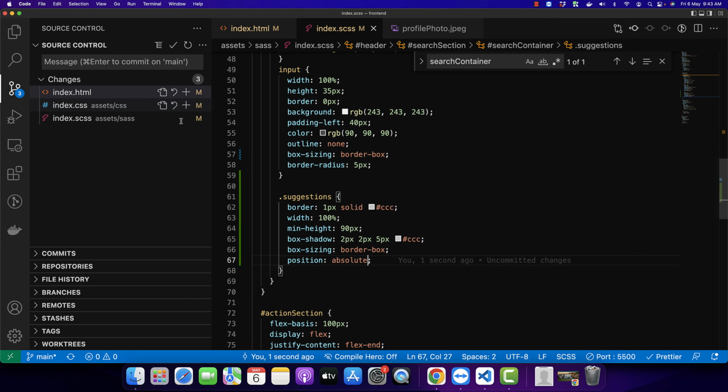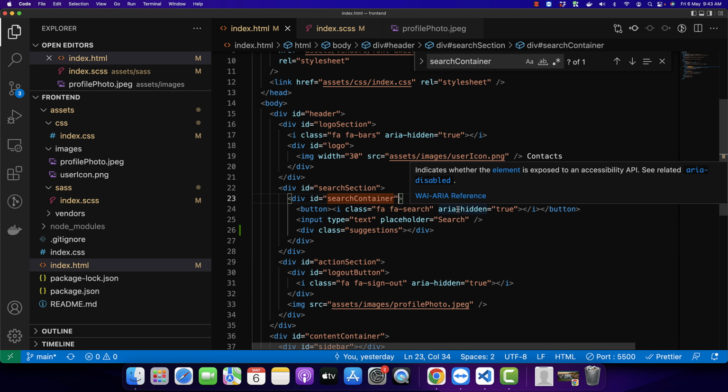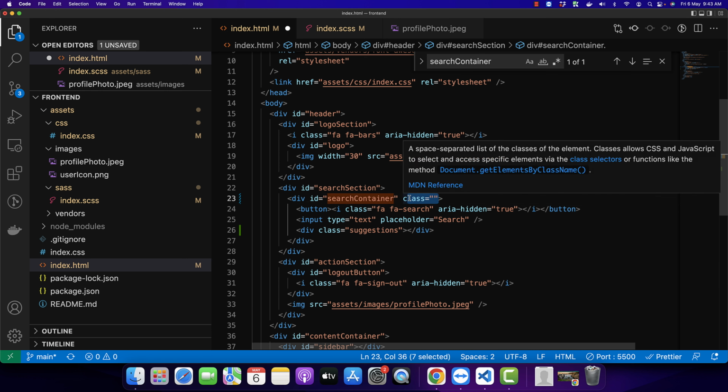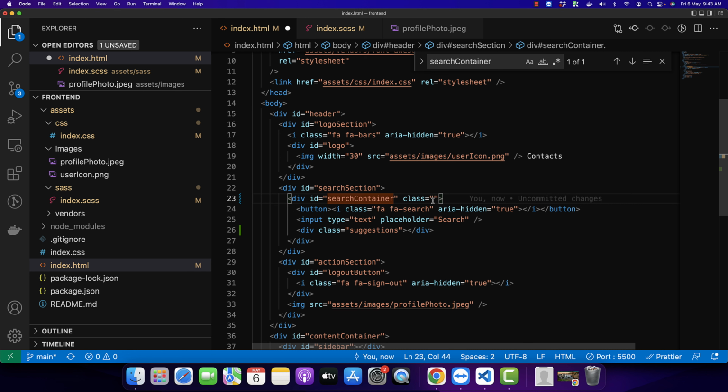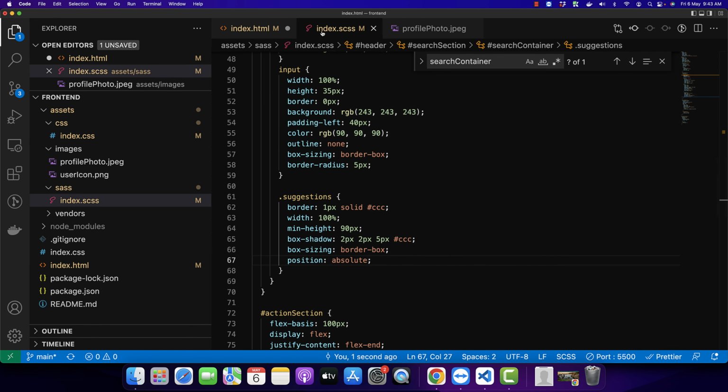To fix that, I'm going to add a class in this element. We will add this class dynamically, but right now I'm going to hard code it just to see if my styling works. Just add suggestions visible. If we have this class on this element, then we would understand that we need to remove the border radius from the bottom. So let's try that.